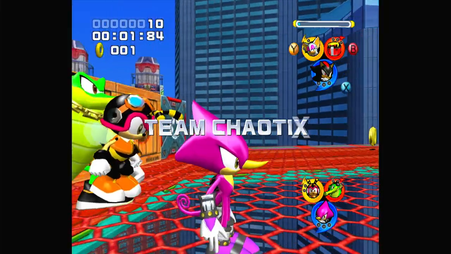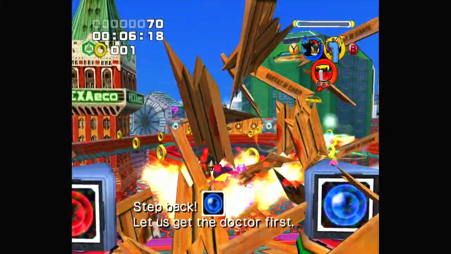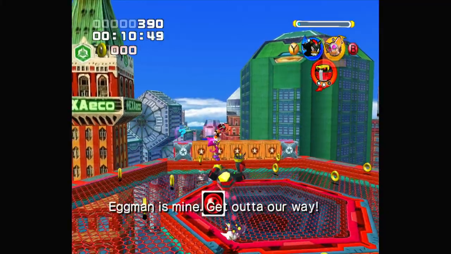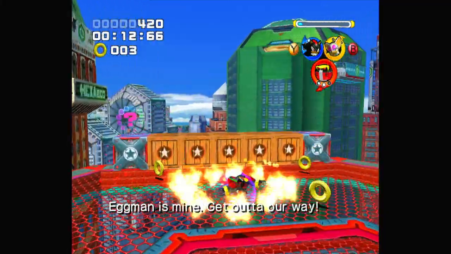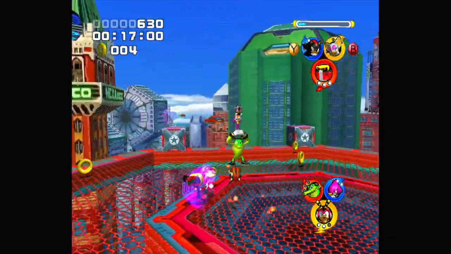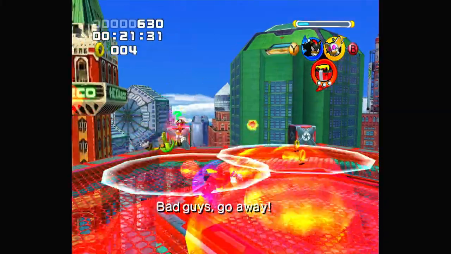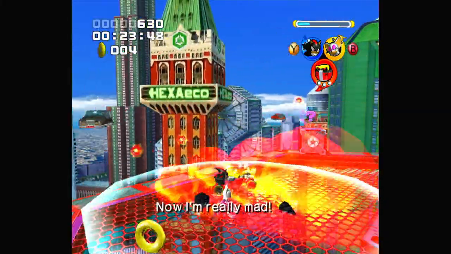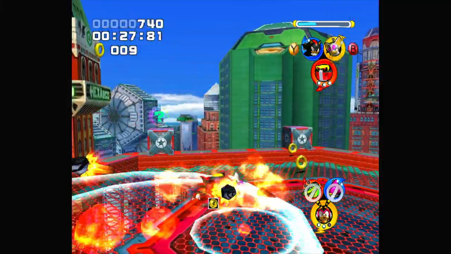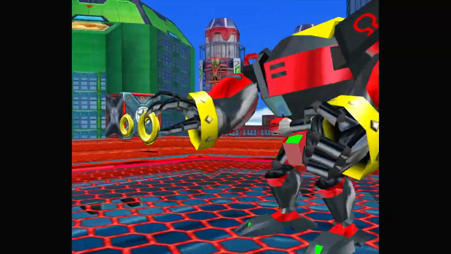All right, then let's do it! Okay. Step back. Let's get the doctor first. I'll find Eggman's treasure first. Eggman is mine. Get out of our way. Annihilator, fire. Bad guys, go away. Fire. Now I'm really mad. Annihilator. Level up. Annihilator, fire. Mission completed.